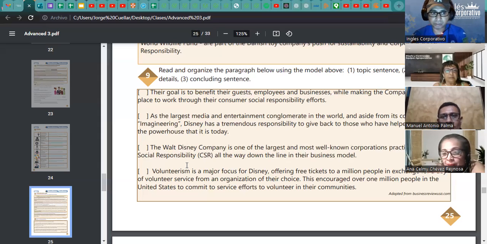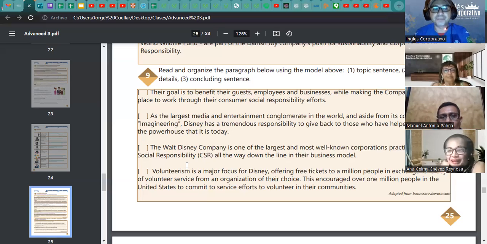There is only one answer. It's not possible. The only ones that can be number two in different parts will be the supporting ideas. But in tests, sometimes what you say is possible, depending on how you feel it, how you understand things, but not in a test. In a test, yes, there should be a conclusion.